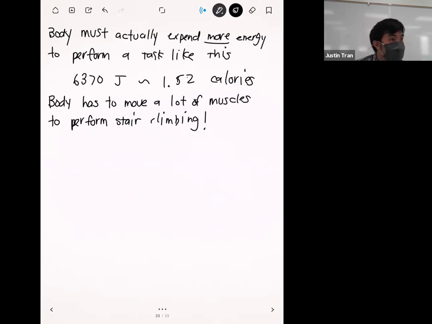You get a lot of good activation. And there's also some energy losses in the system too, right? It's not going to be a perfectly efficient system. In order for your body to move, your muscle has to transport energy to your limbs, and your limbs are going to slide past each other. And so there's going to be some frictional losses. There's going to be some inefficiencies in the system.